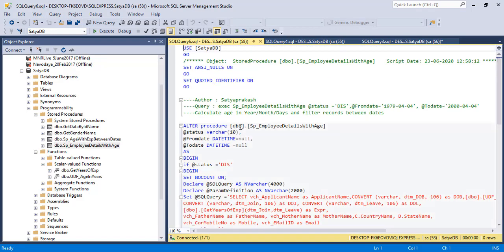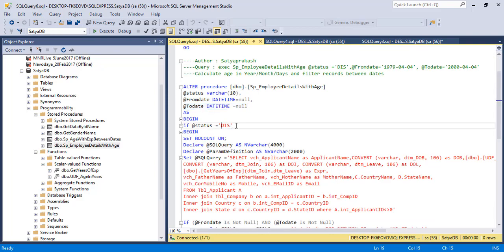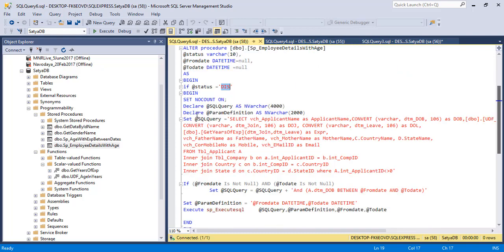This is the procedure, and I passed one input parameter, status, and another is from date, another is to date. I pass the parameter value of status as static, this is Dis.